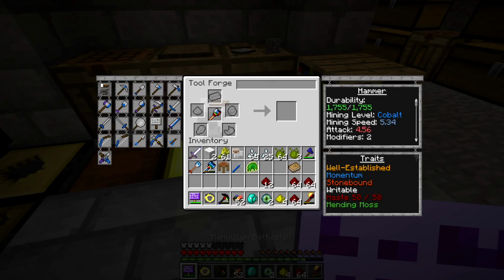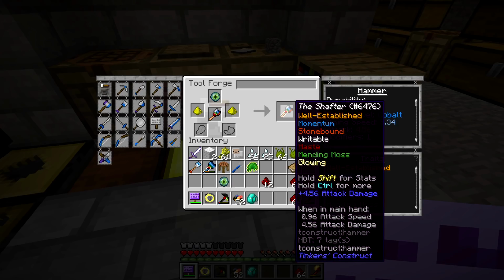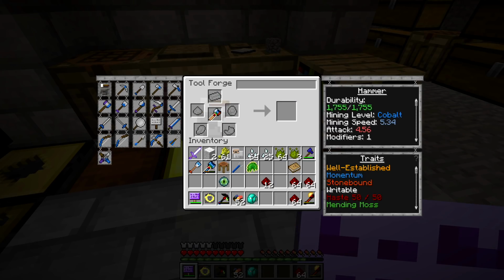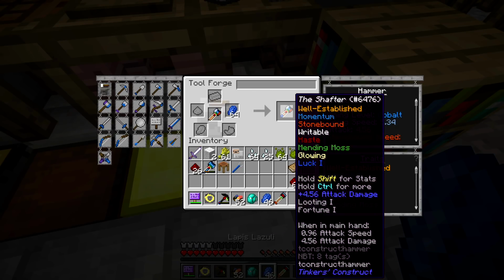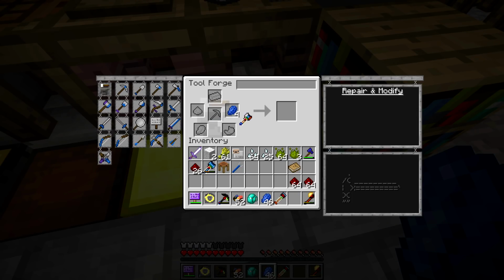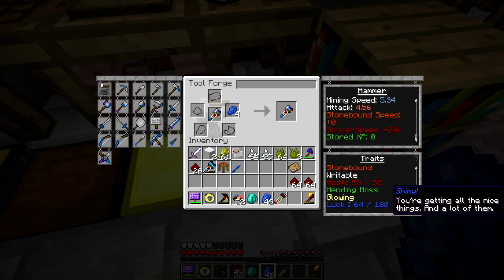And I love glowing because it just places torches for me and I'm lazy. So I'm going to get some glowing on that guy. There we go, glowing. And is that the modifiers one? Can I add one more modifier on? And then I'm just going to add lapis on for luck, because luck's good. Why not have just a little bit of luck on that? I can upgrade luck all the way up to 180, or does that take up an extra modifier?